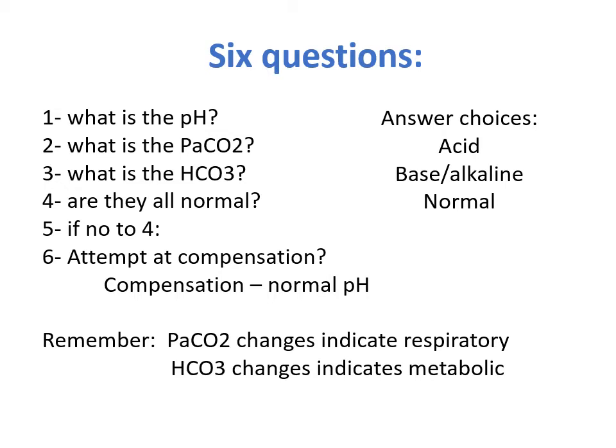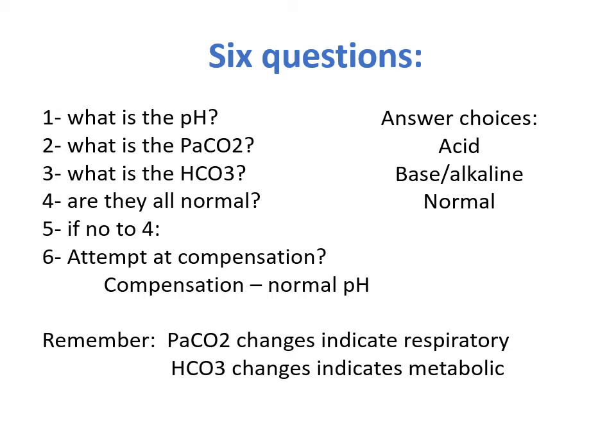So if we're looking at an ABG, an arterial blood gas, because we're wondering if a patient is acidotic or alkalotic, we look at the values, but we ask ourselves in a certain way so that we can determine what's happening with the acid base. So the first question is, what's the pH? If it's between 7.35 and 7.45, they're not acidotic or alkalotic. That's normal range. So if it's lower than that, it's acidotic. If it's higher than 7.45, it's alkalotic.